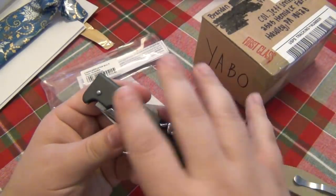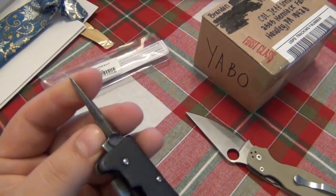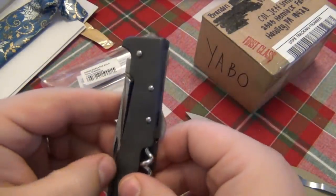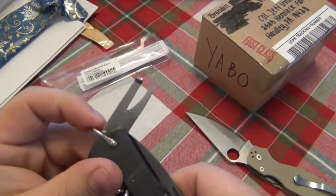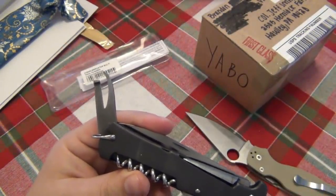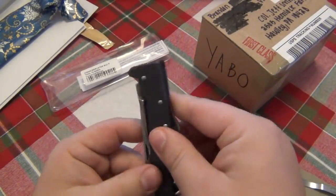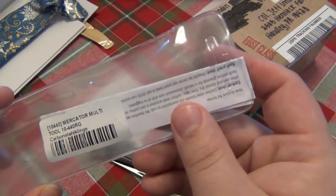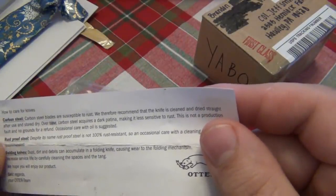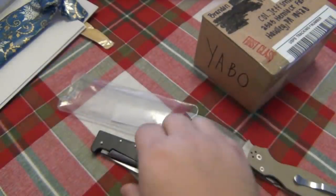They have a lot of versions of this with different types of scales, usually very plain. This is kind of the ritzy version with different tools in the handle. We have a very beefy awl, a corkscrew in the back which is very cool, and on the front the very old-style can opener — you'll see these on like the original Boy Scout knives from the 20s and 30s. It's an old design that definitely works well. Carbon blade it looks like. The packaging says: 'Carbon steel blades are susceptible to rust' — and that's what Thomas was talking about, the patina that's starting to form. That is absolutely awesome.